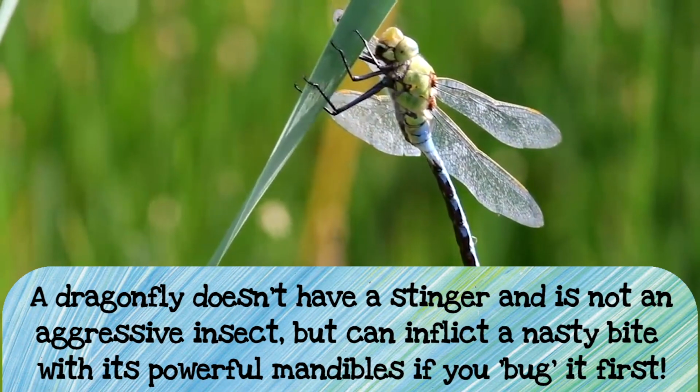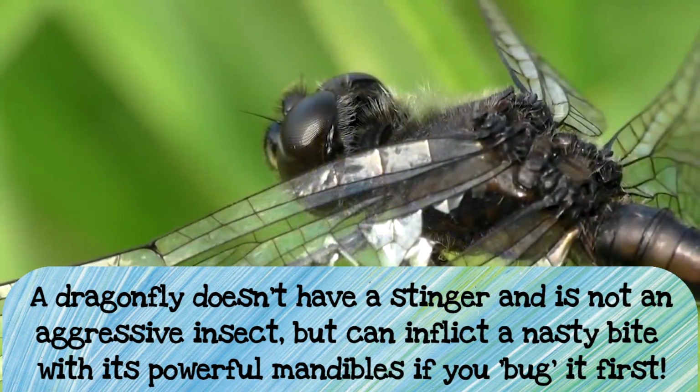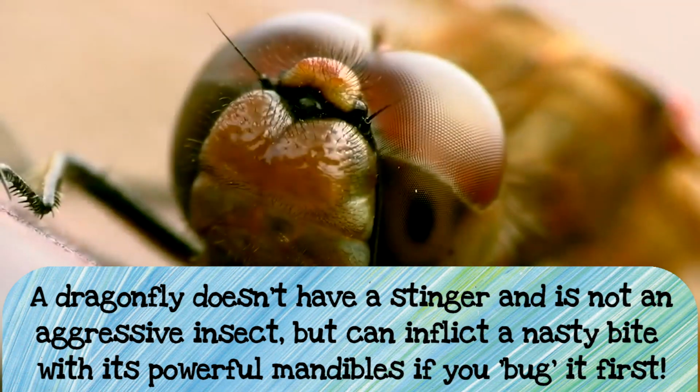And the other fact is, dragonflies don't have stingers, and they're not aggressive insects. But they can bite you. They can give you a nasty bite with their powerful mandibles if you, get this, bug them first.